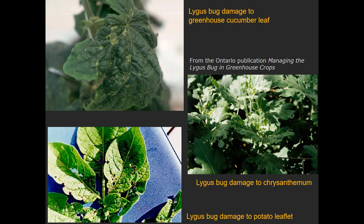Now, Lygus bugs can feed on foliage. If they feed on foliage, they tend to feed on new growth, so emerging leaves, so a little bud where the leaves are just coming out, and they will feed on that and then kill areas of those emerging leaves. And so the kind of response you might see if Lygus bugs had been feeding on young leaves is that when those leaves expand, there are areas that were dead. And those didn't develop, and the areas around them did develop, so you get maybe a little bit of curling, and some of the dead areas may drop out as the leaf area expands. So these are injuries that you might not see until the leaf really fully expands, but occurred when the leaf was still emerging, and they fed and killed spots on the emerging leaves.